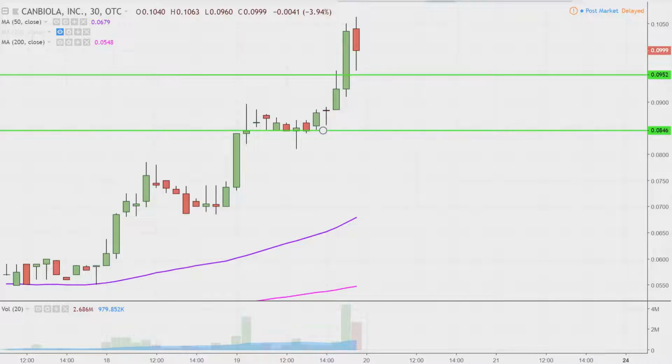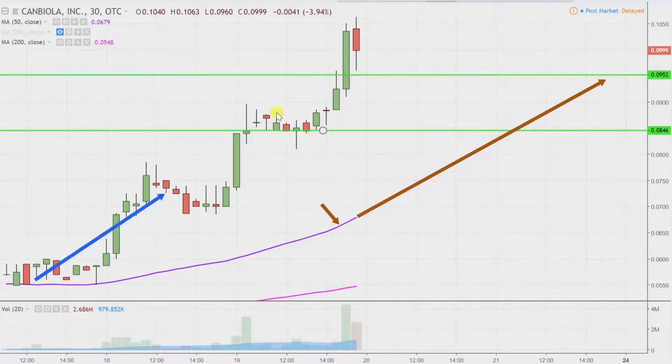Taking a step back and looking at things from more of a bigger picture perspective, this definitely assumes you have a broader time horizon. That's where the purple line comes into play, the 50-period simple moving average. Keyword being moving. As time goes by, this line is going to move itself higher and higher. So a very straightforward yet highly effective way to judge the health of the move, this right here being defined as, quote-unquote, the move. Just watch the purple line.